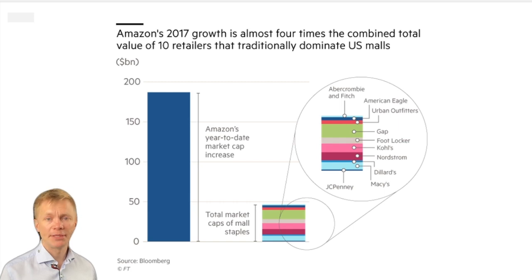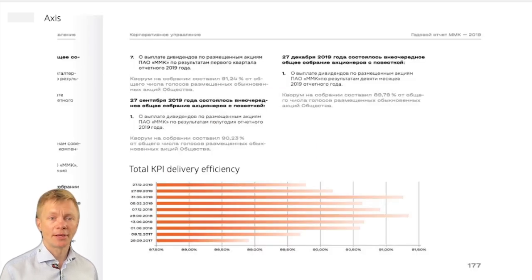For zoom effects, this is one of the examples of how to make the reading of a complicated chart look easier. And this is a bad example of using the axis, because what you see on the chart is that the chart starts not from 0 but from a certain value. For an unprepared reader, it may seem that the total KPI delivery efficiency varies almost 2 times between different dates, which is actually not so, because the delivery varies only maybe by a couple of percent. So overall, proper usage of the axis is a powerful tool in communicating what is actually happening in your visualization.